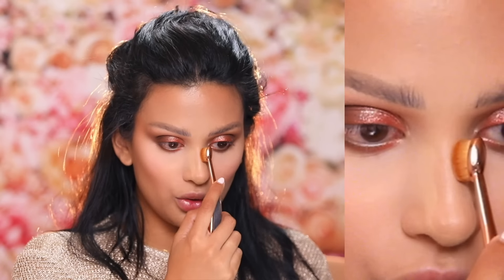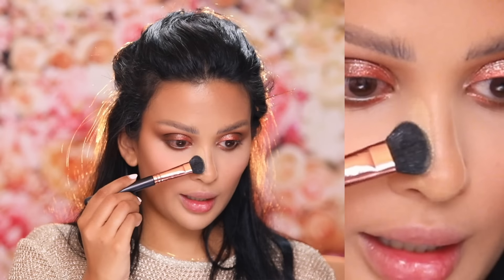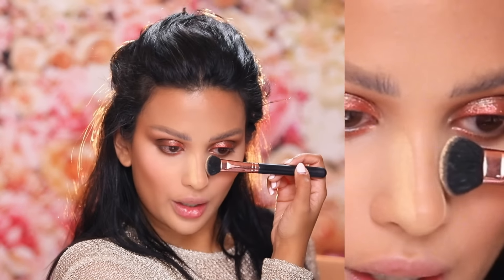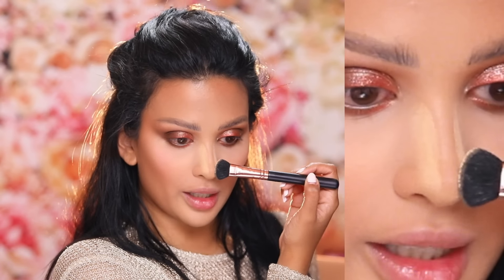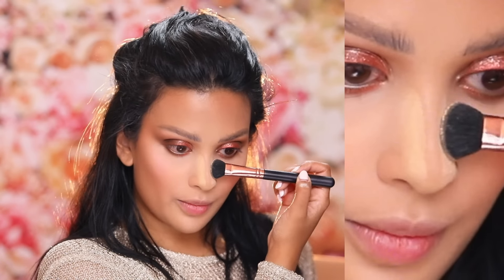I don't have the skinniest or tallest bridge — not that my nose is tiny. I like my nose though. Don't think I don't like it, but nose contouring is a thing right now and it doesn't come out of self-loathing. I just think it looks really cute when it's contoured, and I love the little highlight — even though I think the nose tip highlight is such a polarizing topic, probably thanks to Wayne Goss, who I love. So now that my contour lines are on, I'm going to go back and bake it again. I'm not going to highlight until the very end. I don't go in with a concealer and draw a line down the way a lot of girls do. I wish I could do a super snatched nose, but it just doesn't look right when I do it — it looks too artificial, especially in daylight. But when it's like this, it looks pretty natural. It still looks contoured, but it doesn't look ridiculous, and it photographs really well.